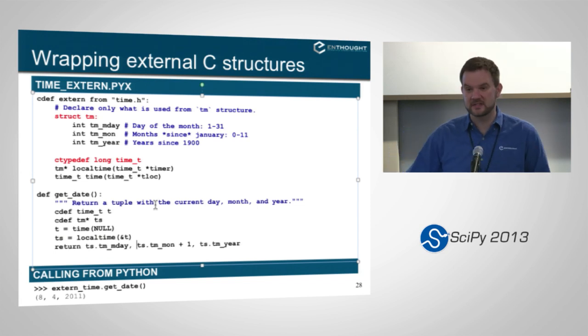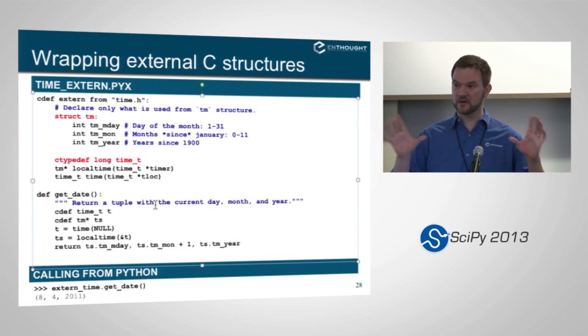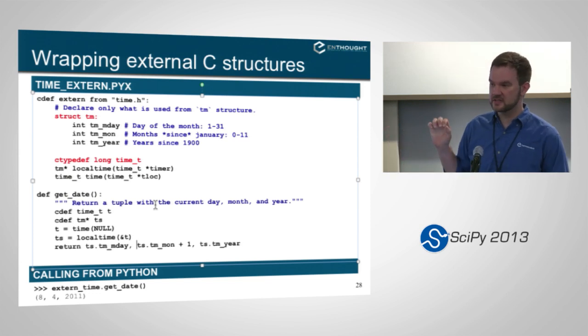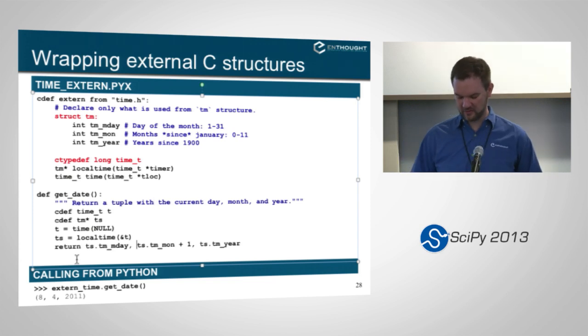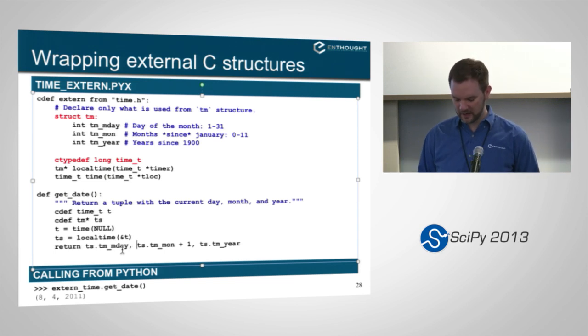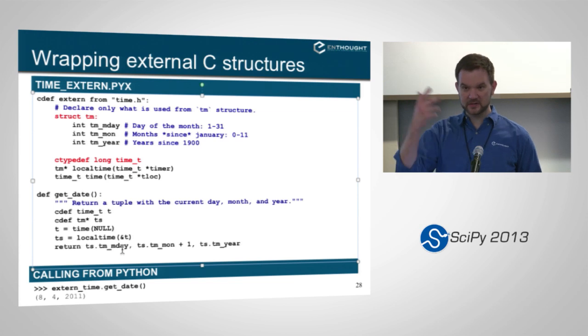If you think about this, this is really quite amazing. On one line, we're building up a Python tuple out of the contents of a C struct, as if it makes perfect sense. But if you were to look at the code you'd have to use to do this in C, it's ridiculous. It's crazy how much you have to do to just make this work in C. Cython is taking care of so much work for you here. This line is worth a tremendous amount as far as what Cython is giving you. So you're reaching inside of the C struct, pulling out integers, and building up a Python tuple all at once out of this object and returning that tuple.